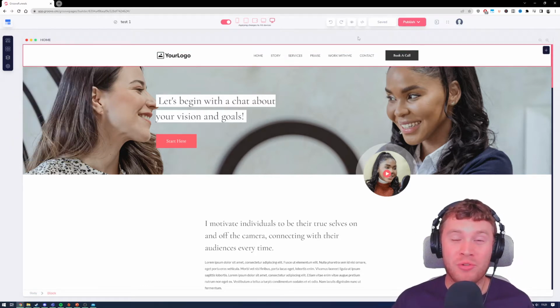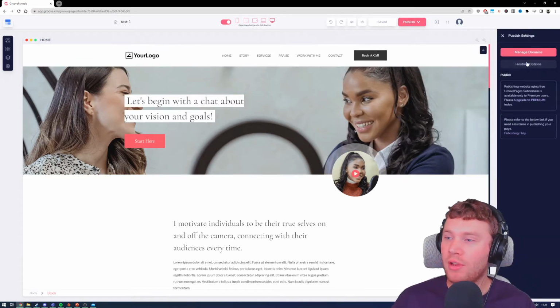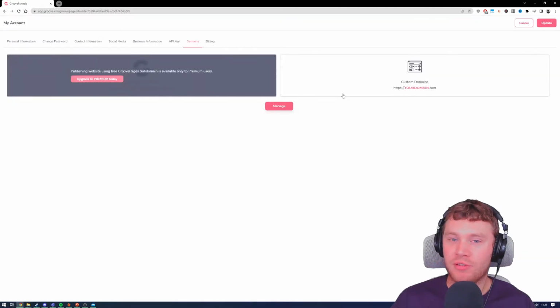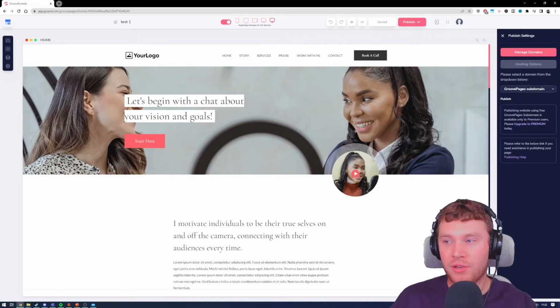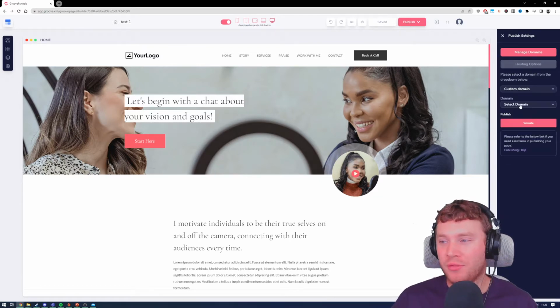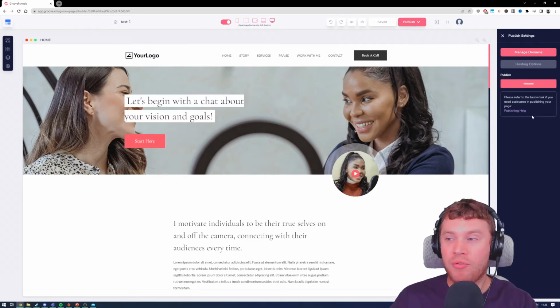Okay, so a couple more small changes before we go through this new sidebar. You may notice most of this top navbar is essentially the same. However, if we jump into the publish menu, you notice we now have the option to manage domains, which will bring up a pop-up to manage our custom domains. Also the hosting options are in this menu here, as we may not always need them. So once you've published your website to a custom domain, without pressing anything, this is all that will show up. So you simply have the options to publish and update your website. It's simplified and a little less confusing, I think.